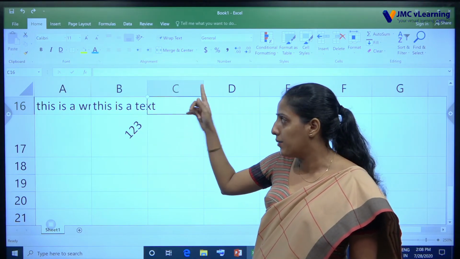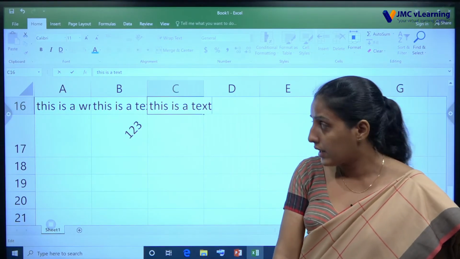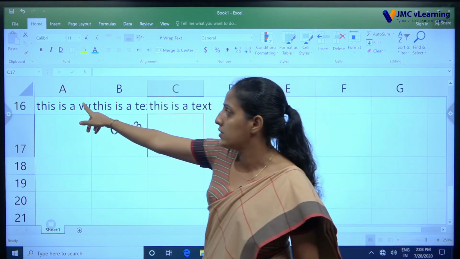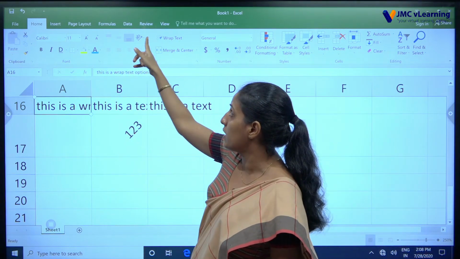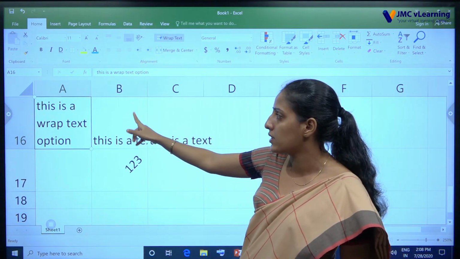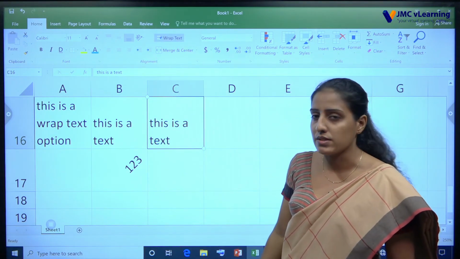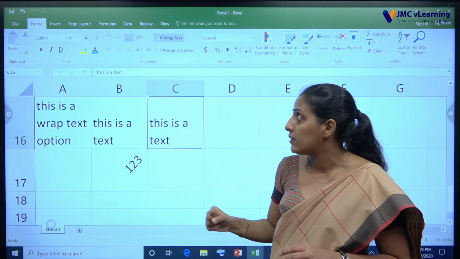If I enter some text in C16 also, again you can't see the B16 text. If you want to make it visible again, you have to select A16 and select wrap text, again B16 wrap text, again C16 wrap text. So all the contents will be visible within the cell.